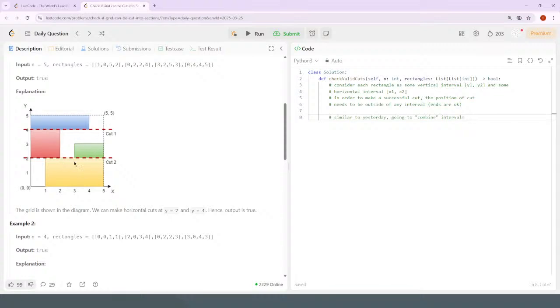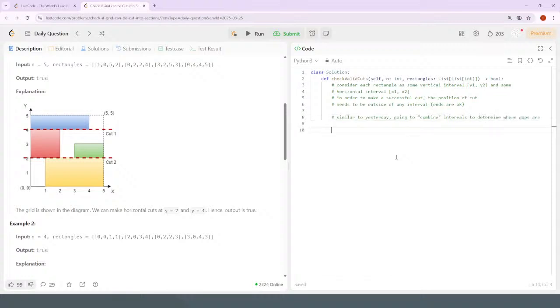Their horizontal intervals combine. So you combine the intervals to determine where the gaps are. So let's start with the horizontal intervals.